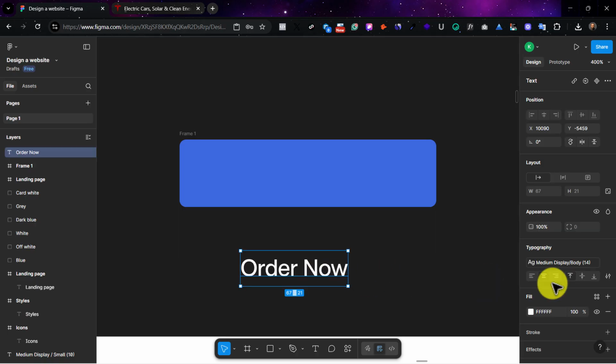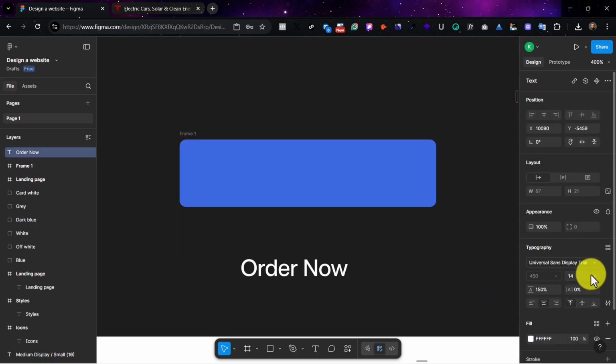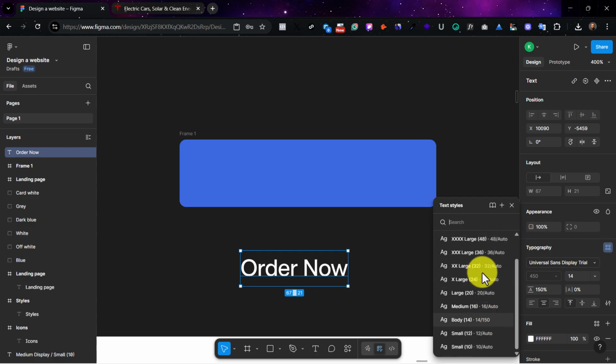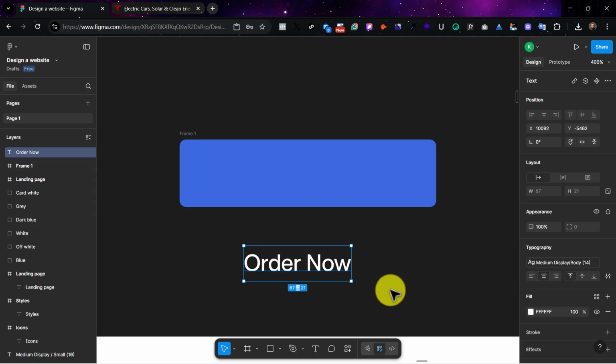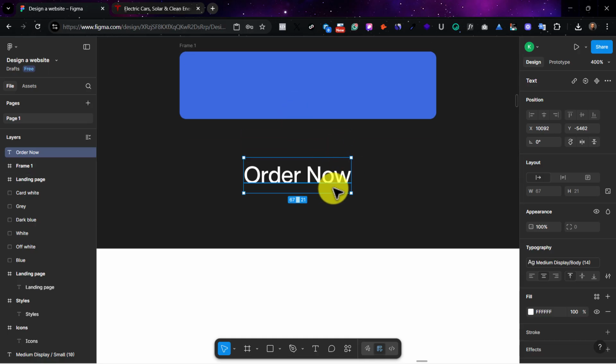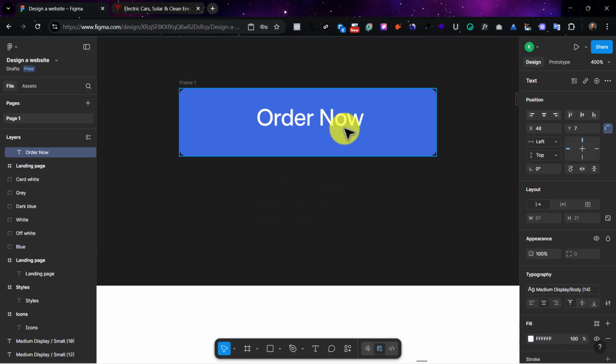Normally you may not find this; you may find something like this because I've already used the system. So just in case you saw something like this and you are not seeing what you saw before, all you have to do is click on this, and you can see that we have all our text styles here, and I'm going to click on 14. We're not going to manually select it. I'm going to select it so that whenever I change anything in the system, it's going to affect everything in the website. Imagine you are building a website that has up to 20 pages and you made a mistake with the font, maybe size or color or something, and you want to change everything at once, it's going to be chaotic. So doing this in the beginning saves you a lot of time in the future.